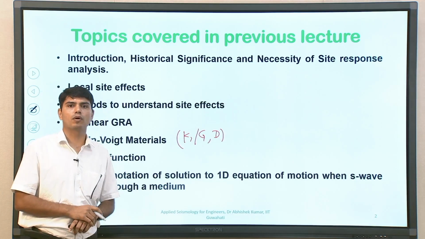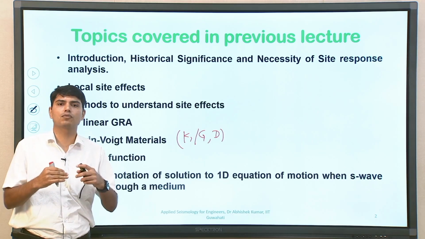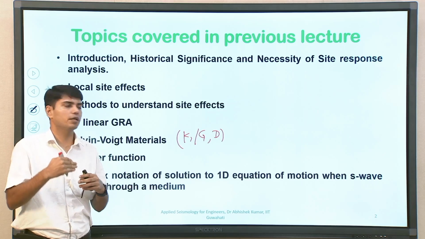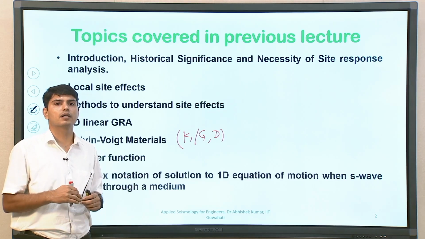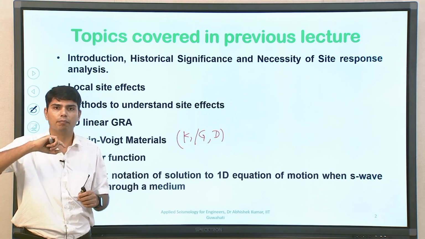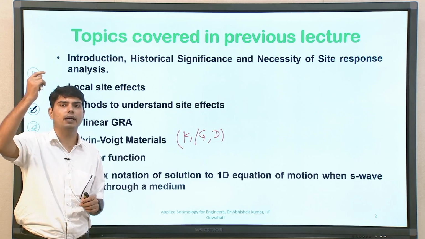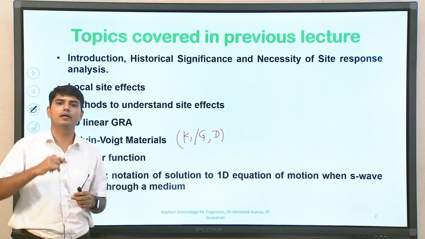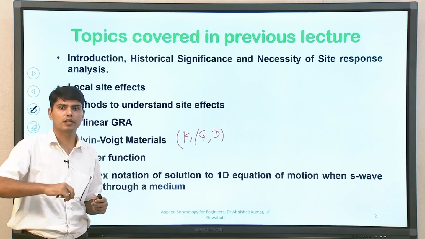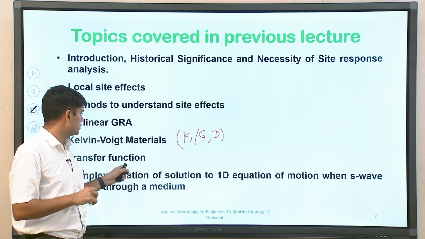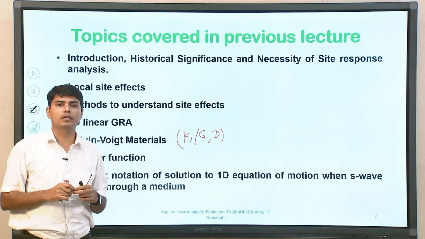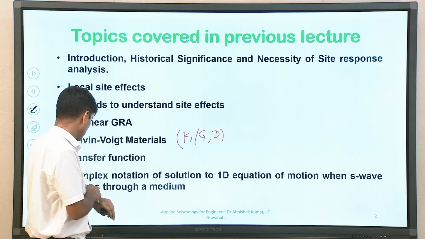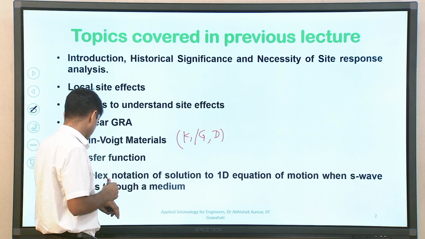Transfer function, when we talk about transfer function, that was a correlation or filter based on which one can quantify how much modification in the ground motion characteristics will happen between the base of that particular layer and the top of that particular layer. So if there is more than one layer, every time you try determining the transfer function in order to find out how much change in the ground motion characteristics is happening between the bottom of that layer and the top of that soil layer.